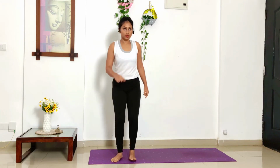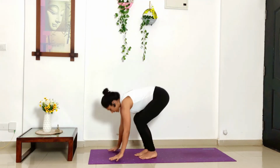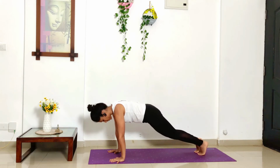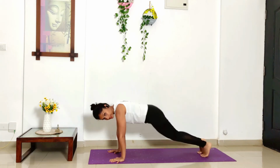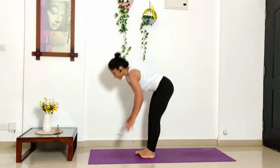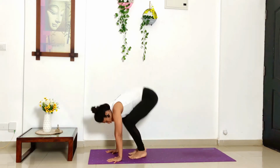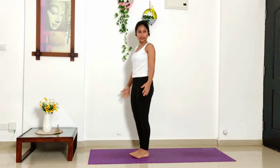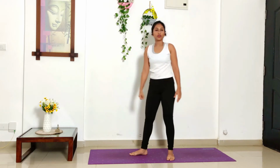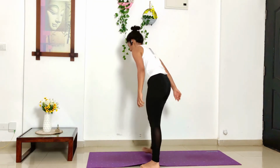Second exercise. Watch me. You take a jumping jack and then palm down, hop back, hop out into plank jack, hop back, hop forward. Again, jumping jack. Okay, I'll show it again. Jumping jack, hop back, hop outside, center. Hop forward, jumping jack. Okay, we'll do that for 45 seconds. I don't have space. I'll just move it a little. 1, 2, 3, stop.